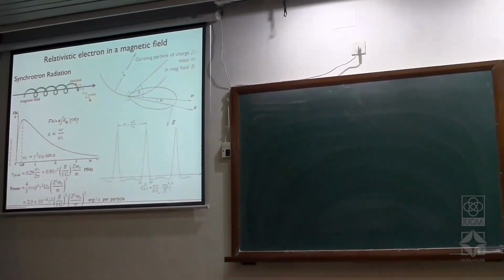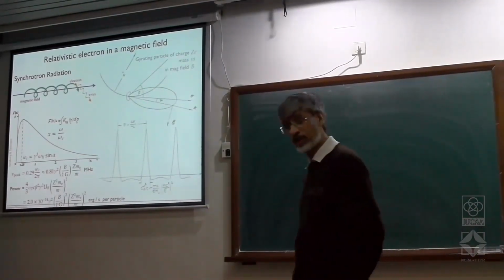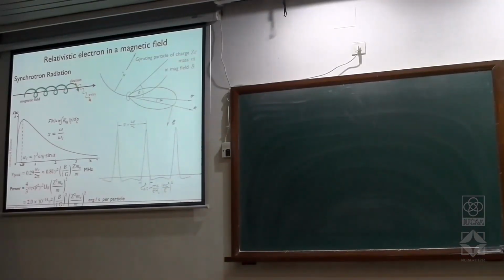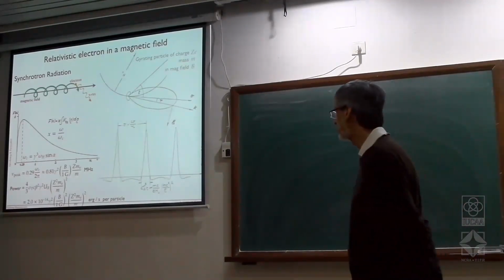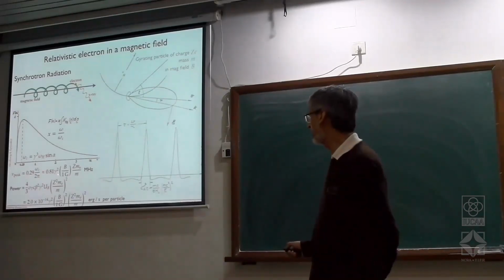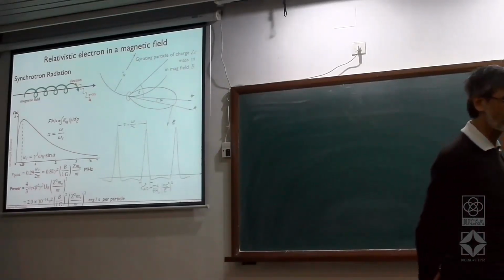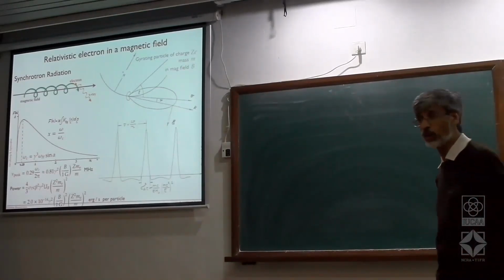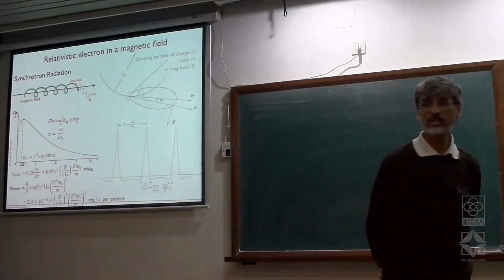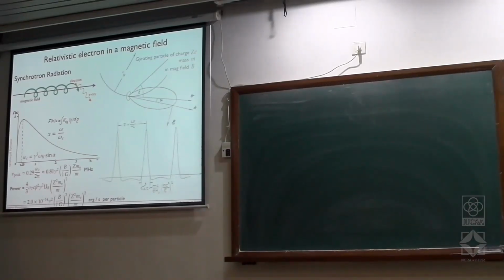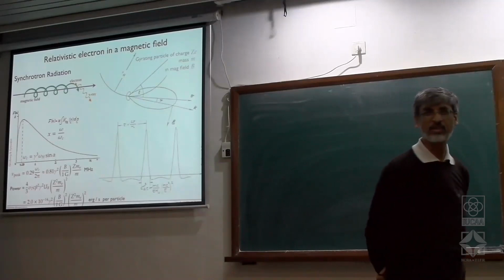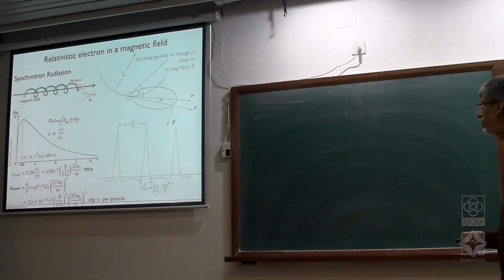An electron in a 1 Gauss magnetic field, if it is non-relativistic, what is the frequency that it has in numerical terms? Here it is 0.8 gamma squared megahertz. If gamma tends to 1, very close to 1, then it is not 0.8 megahertz. It is 3 megahertz. And that happens because of this 0.29 factor.